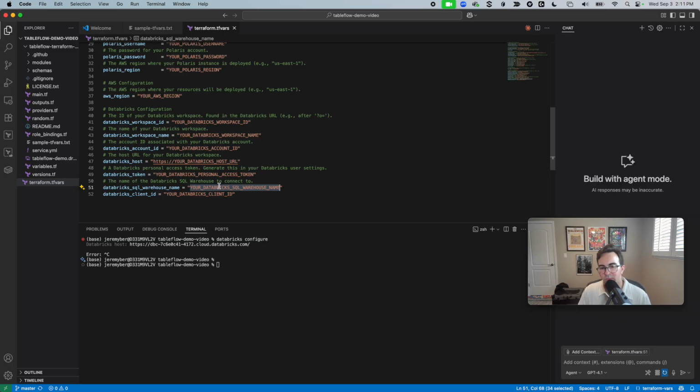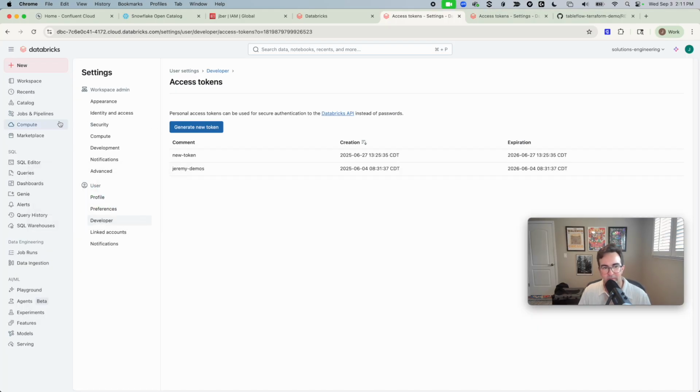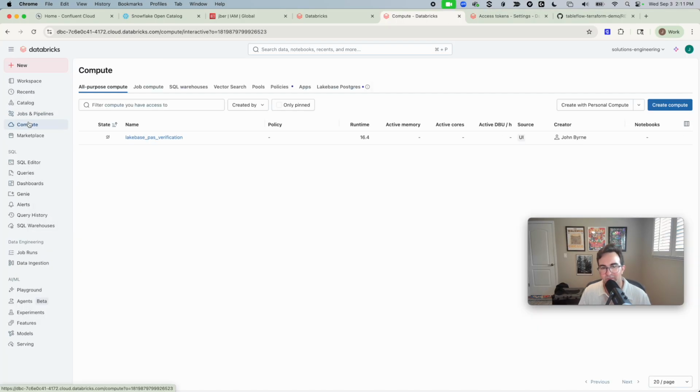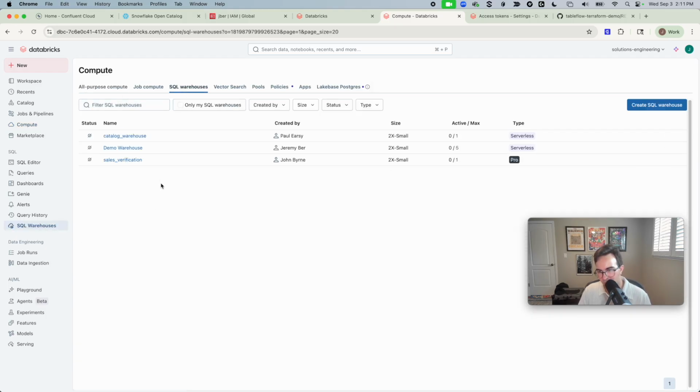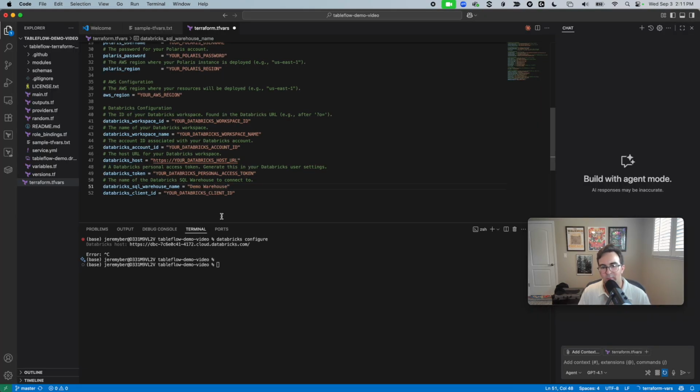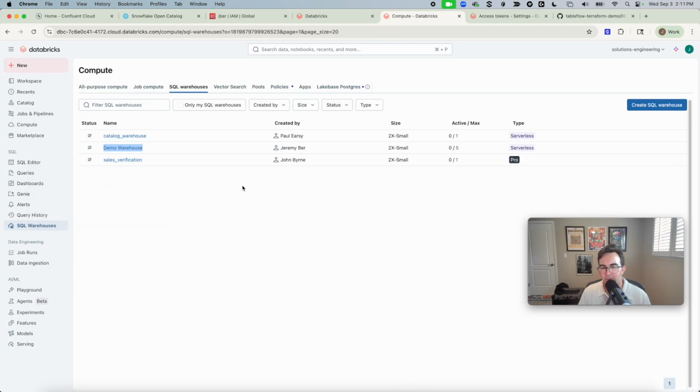And your Databricks SQL warehouse name, this is going to be something that either needs to be predefined or it will define one for you. But I like to have a serverless warehouse to run these demos with, so you can literally just specify this, like demo warehouse. And lastly, Databricks client ID.